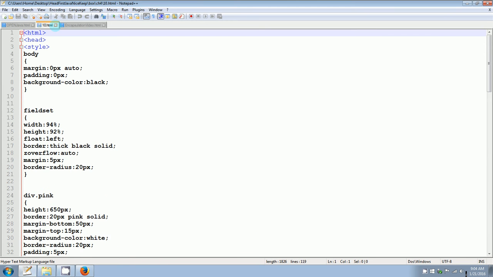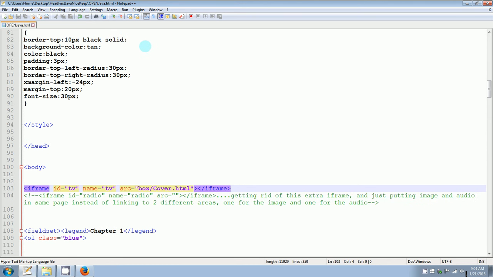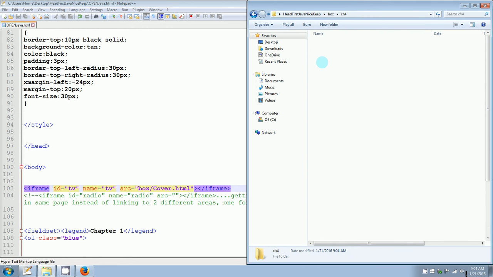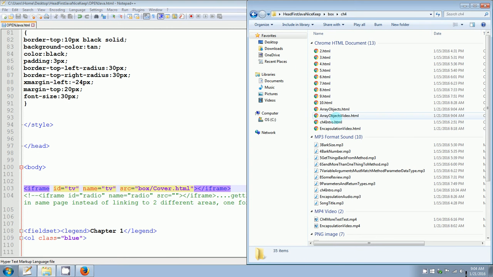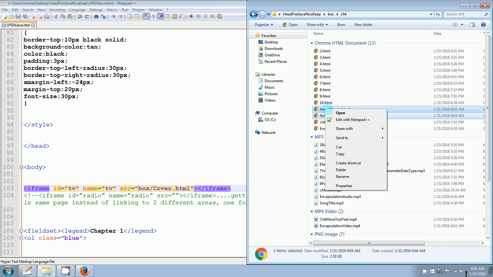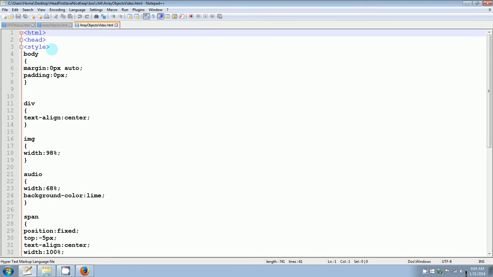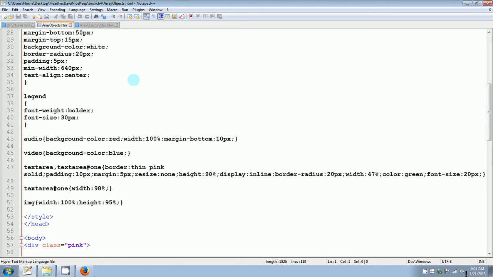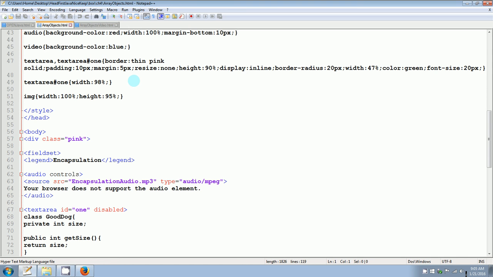Okay, so now I don't need this 10.html or this encapsulation video.html anymore. I do need to go in here in Chapter 4 and pull out those two pages that I am going to actually do stuff in. Right click them, edit with Notepad. Alright, so I just have to make changes because what I copied and pasted has to do with encapsulation, and at this point I'm doing something about array objects.